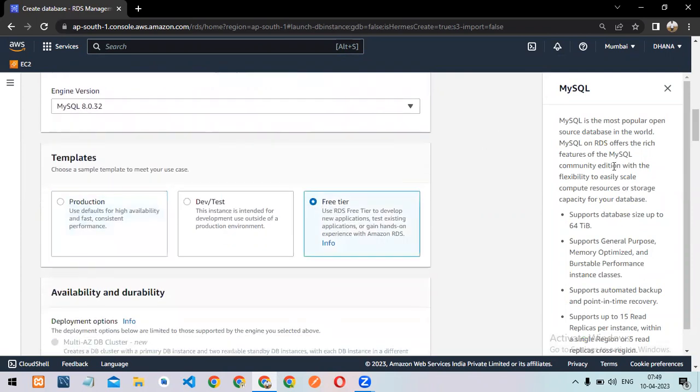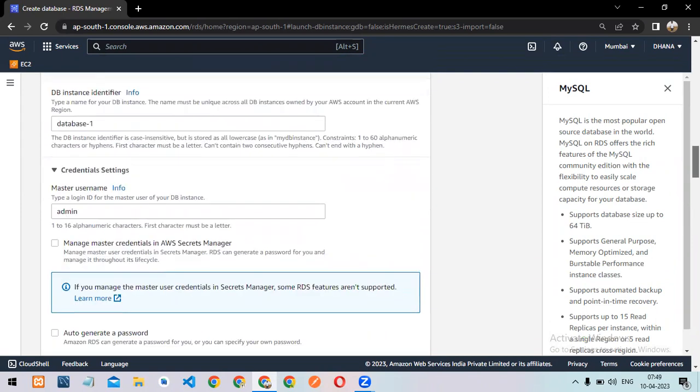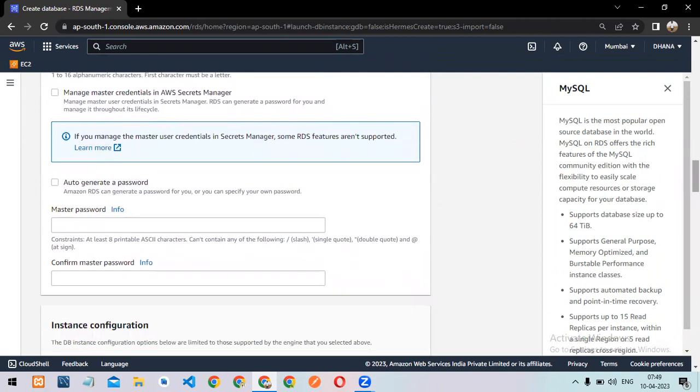Don't select production or dev/test. Let's change to free tier and give the password. Give your database and password. Maybe I'll just confirm the password here. So I have given the password.